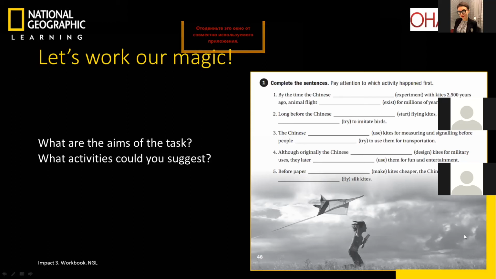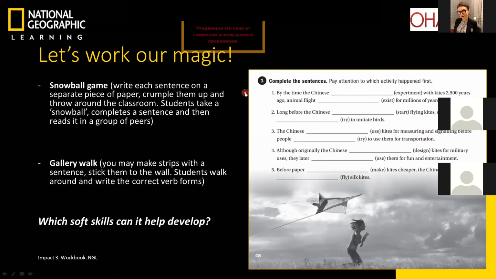So great, great. Yeah, so let's have a look at the ideas which we could have here. Maybe they are yours as well. Well, look, what we can do. As an option, we can play a snowball game. You know that the snowball game has a lot of interpretations. That can be a drilling technique, for example, but here we mean a different snowball game.